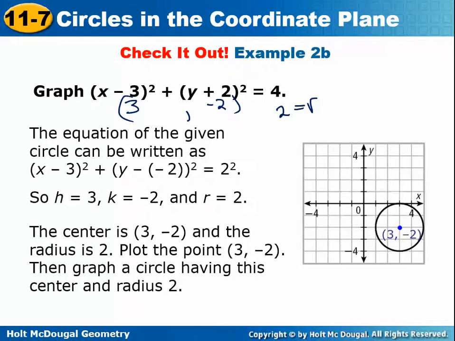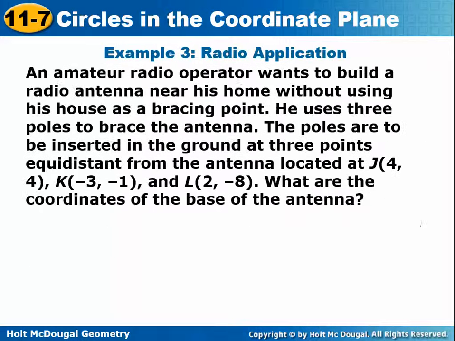So when you graph this, first put the center in, 3, negative 2, and then make your radius go up 2, down 2, over 2, over 2. And once you have those 4 points, if you're using Word, use the circle tool and attempt to create your circle in the right spot. It's a little tricky, or you could connect this. Most of what you're going to be doing on the worksheet is naming the center and the radius, and maybe matching the graph.